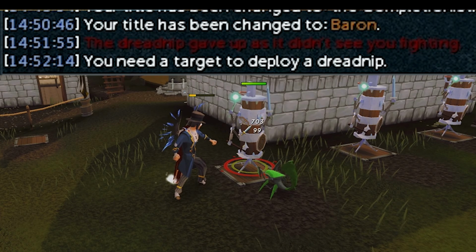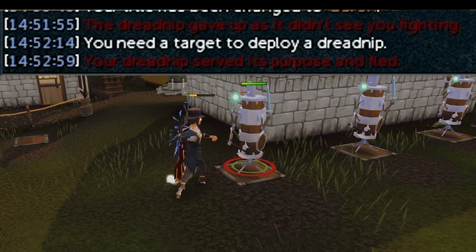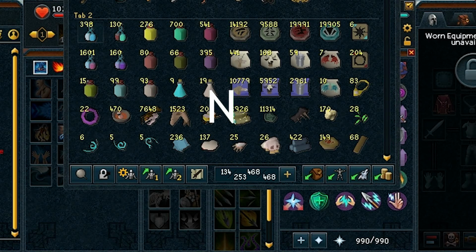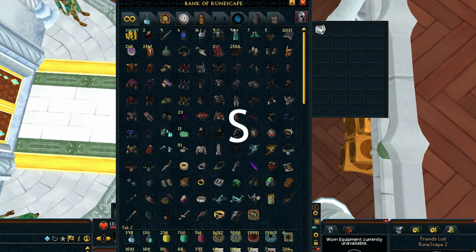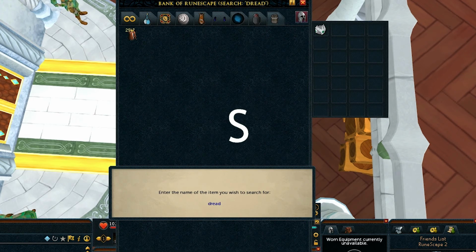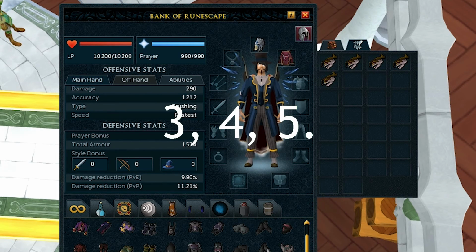The message when a dreadnought dies is now red. The following keybinds have been added to the bank interface. N to toggle noting items. S to toggle search. 3 to deposit inventory items, 4 to deposit worn items, and 5 to deposit beast of burden items.